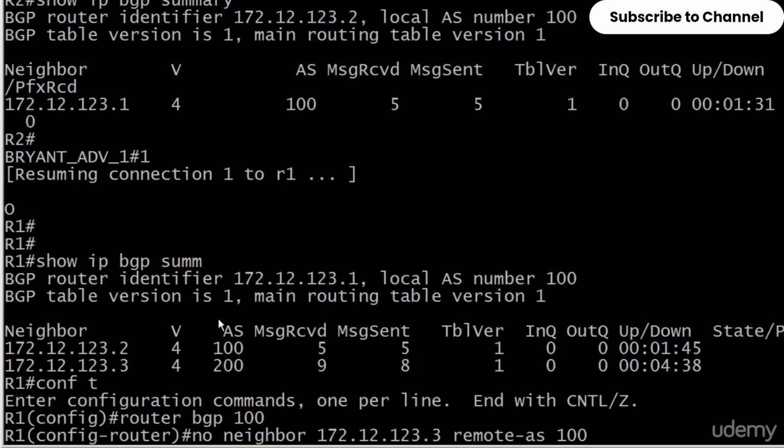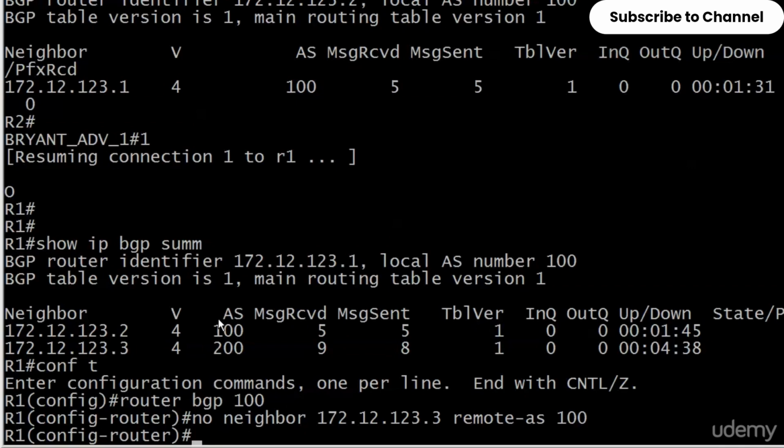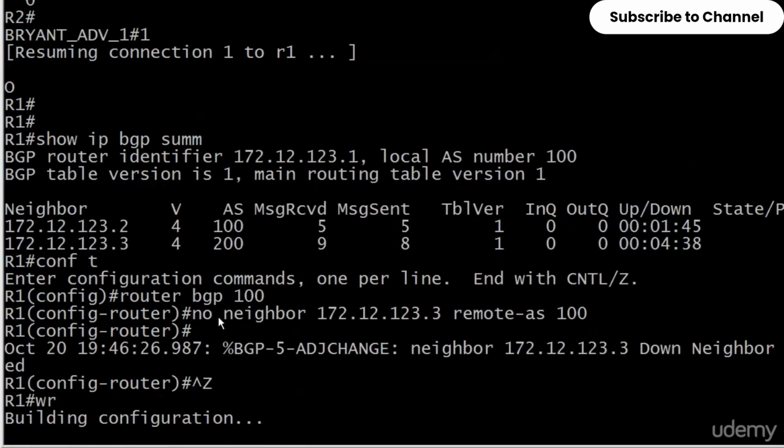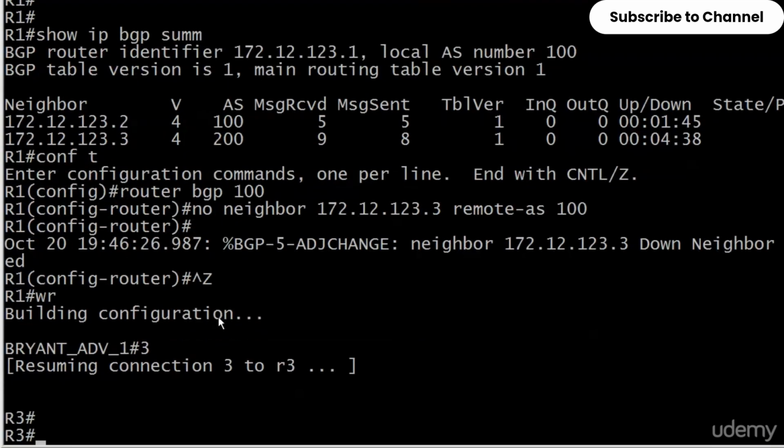It's not something I do a lot of, but I really like Control-A, because if you just go through your history with page up and page down, you see a command you want to negate, then you just stop right there, do Control-A, the cursor moves to the front of the line, just type the word no, put in a space, and you're good. Now, of course, we're going to get an adjacency change saying, hey, you don't have that adjacency you just deleted anymore.